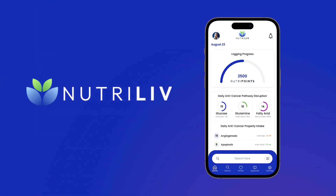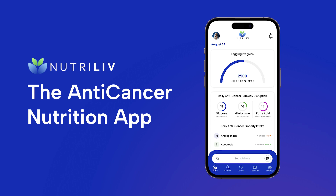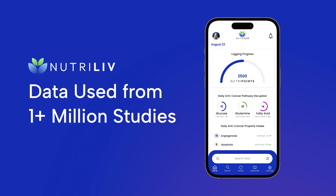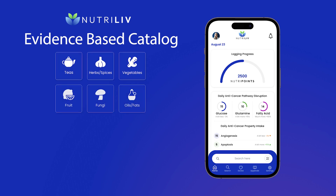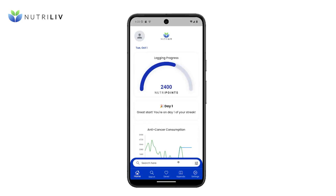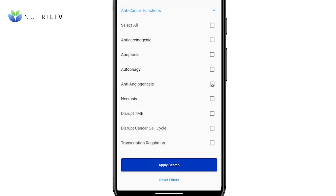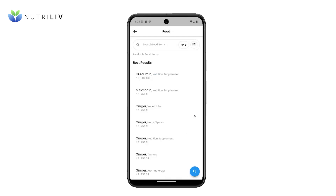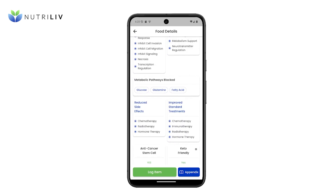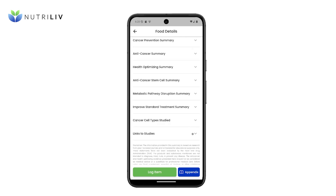The easiest way to build a list of lab-proven anti-angiogenic foods and natural substances you may want to consume is to use the anti-cancer nutrition app, Nutrilive. Nutrilive organizes evidence from the world's library of medical journals and makes it easy to search for vegetables, fruits, seeds, herbs, spices, supplements, and other nutrients based on their documented anti-cancer evidence. Logging into the Nutrilive app, you can search for natural items that are known to be anti-angiogenic. Nutrilive provides a list of items. You can then select one to view the specific anti-cancer and health-optimizing properties observed in studies. Summarized details from the medical journals can be accessed in the lower section, along with links to the source studies.